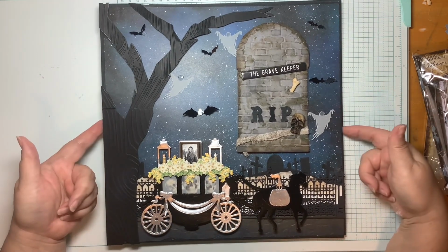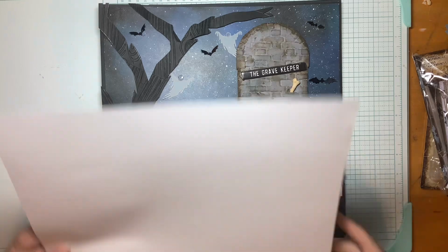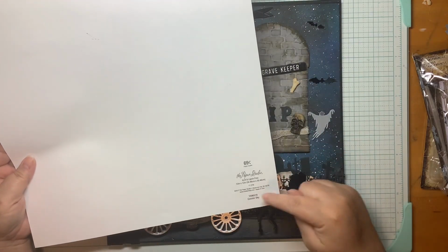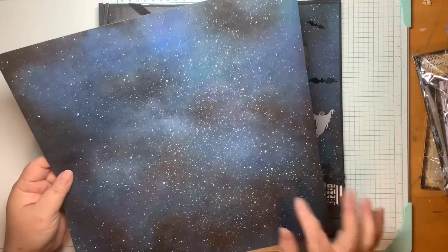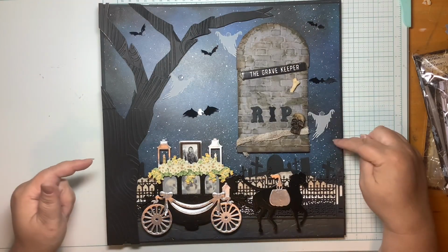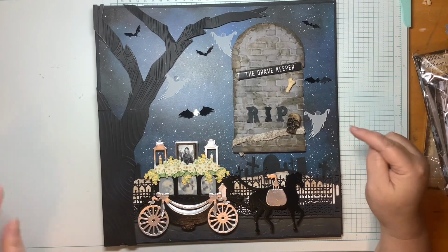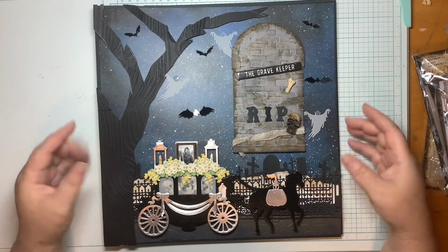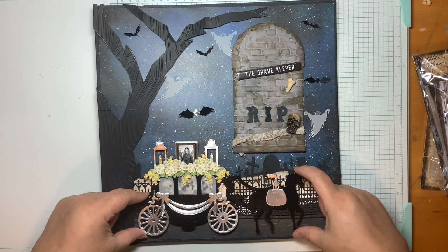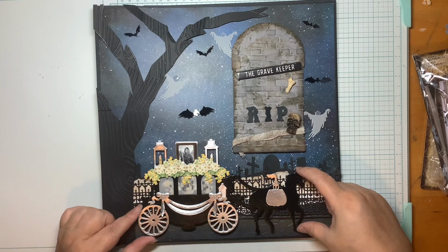So I started off with a black cardstock, and then from the Paper Studio from Hobby Lobby, I used Cosmic Sky. I really like this as a nice background paper. I used the same paper in my Polar Express layout. And like I was saying, here is the first die, the carriage. I cut it in black.